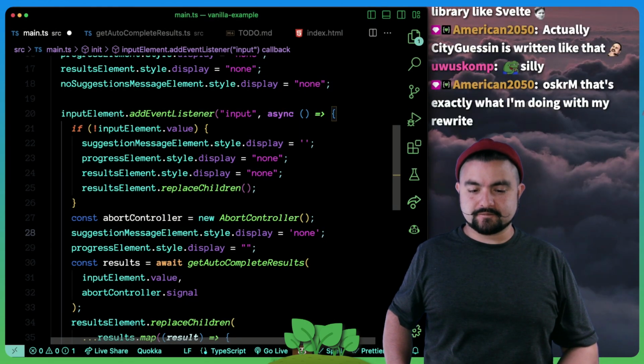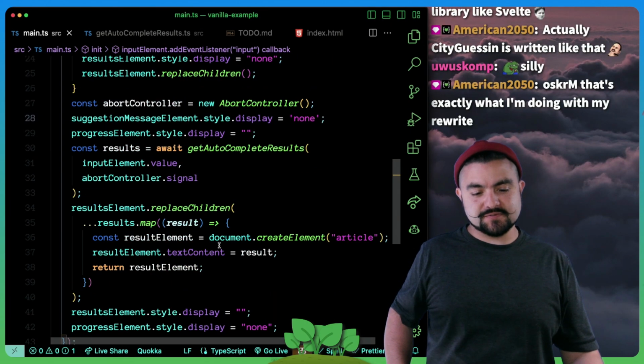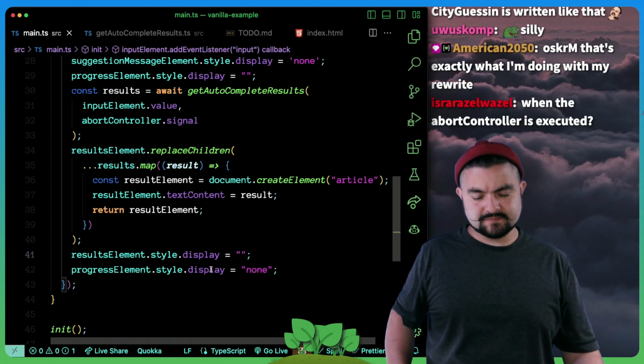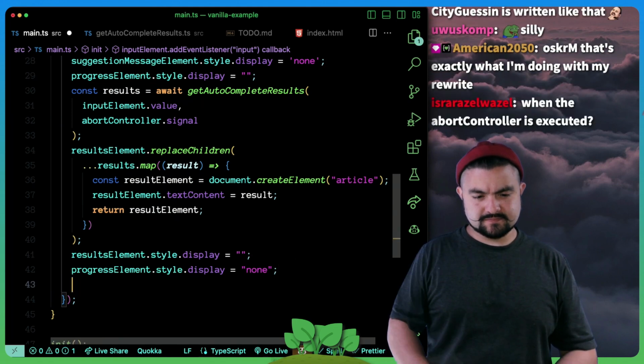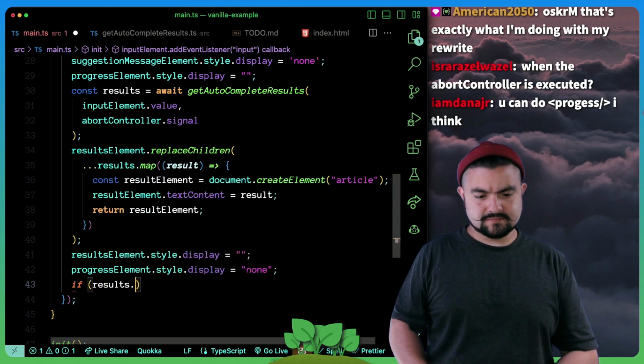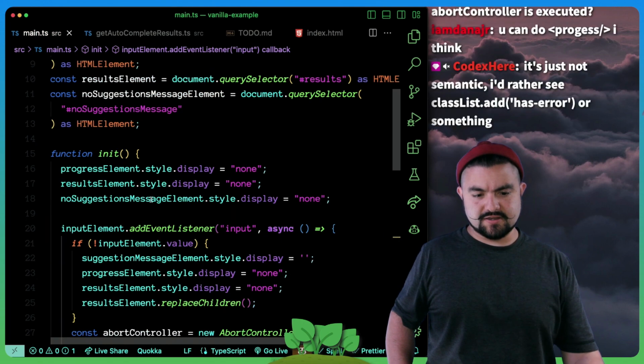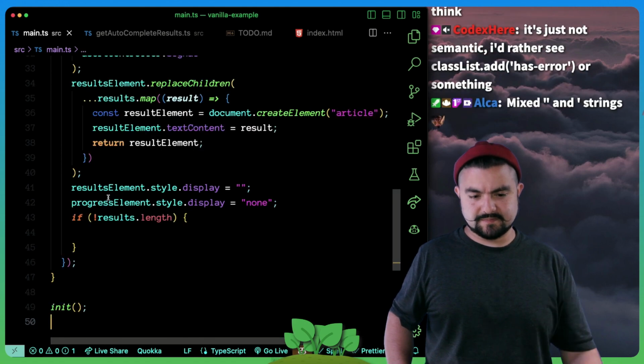Hide that. And then if results was empty, then we want to show the no suggestions to display.